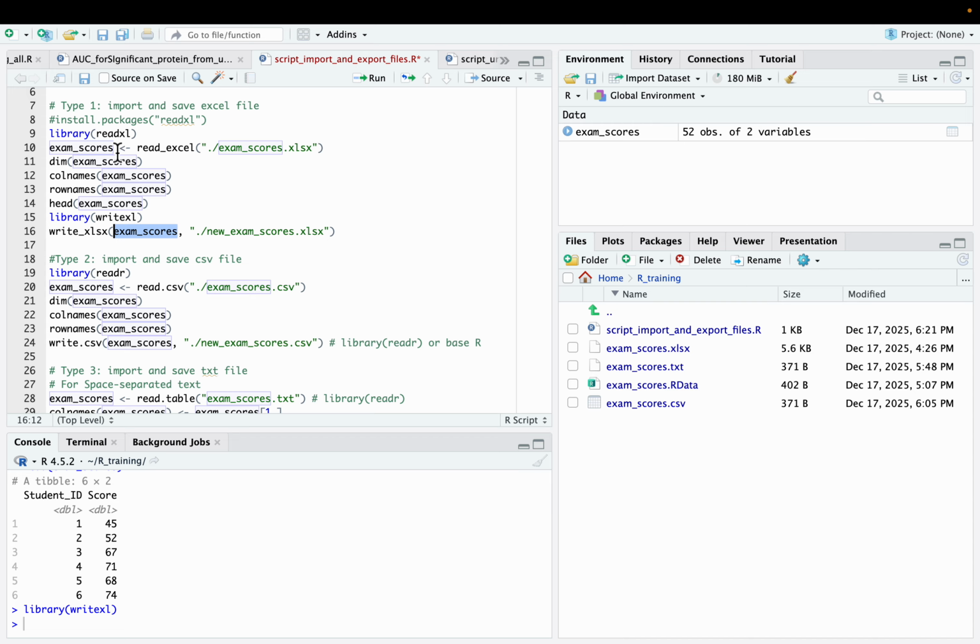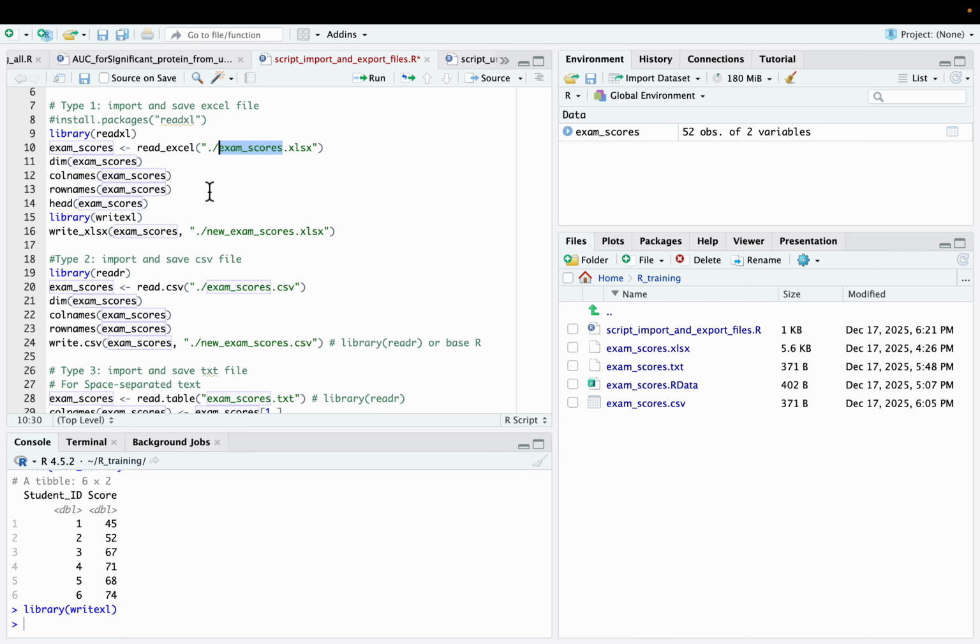Here we saved our data frame in exam_scores, and then you need to specify the file path where this object will be saved. So I'm specifying that this object will be saved in current working directory with dot backslash.